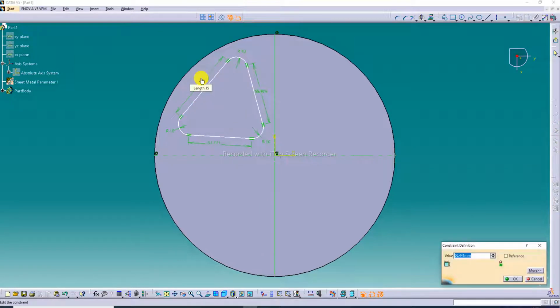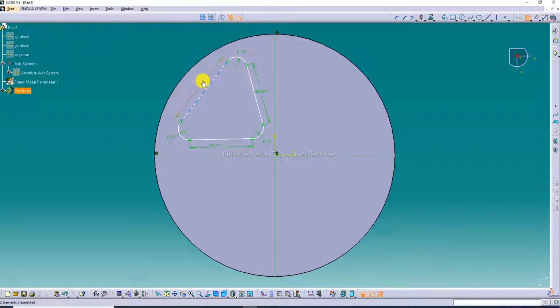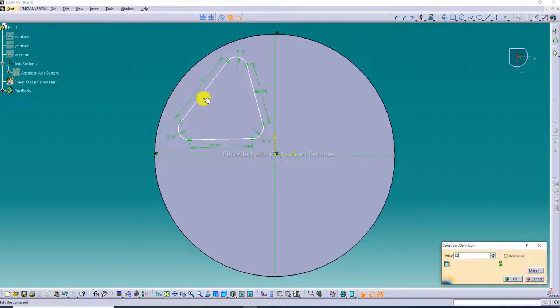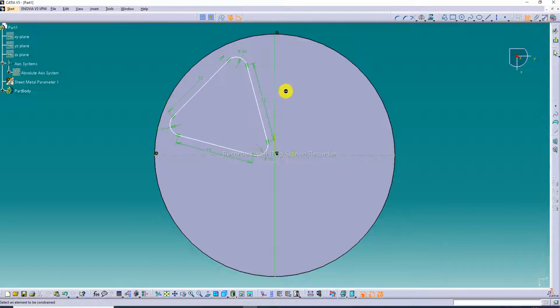This distance is 70, or rather 72 is perfect. Also this is 72, and also 72. All the body is looking perfect and correct, and so nice here.